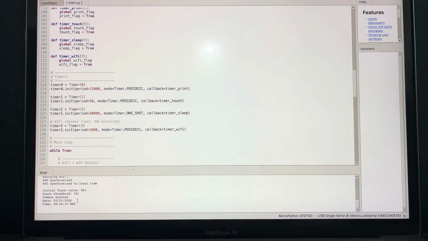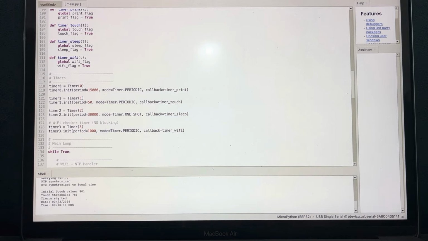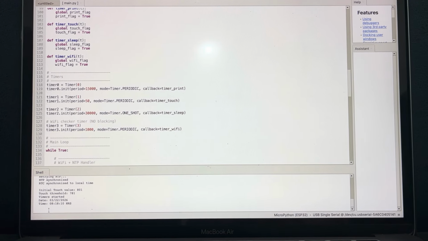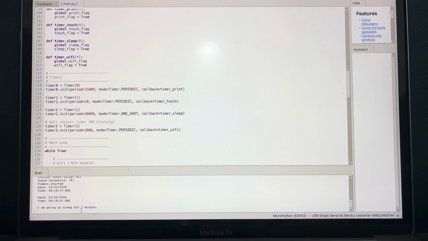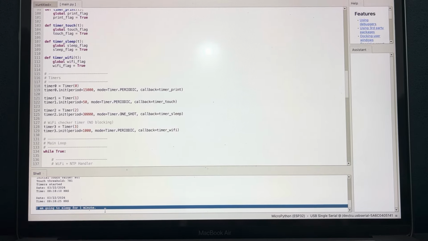Again, after 15 seconds, once it has turned on, the time and date will be printed. See, time and date have printed and again it has entered into sleep mode.